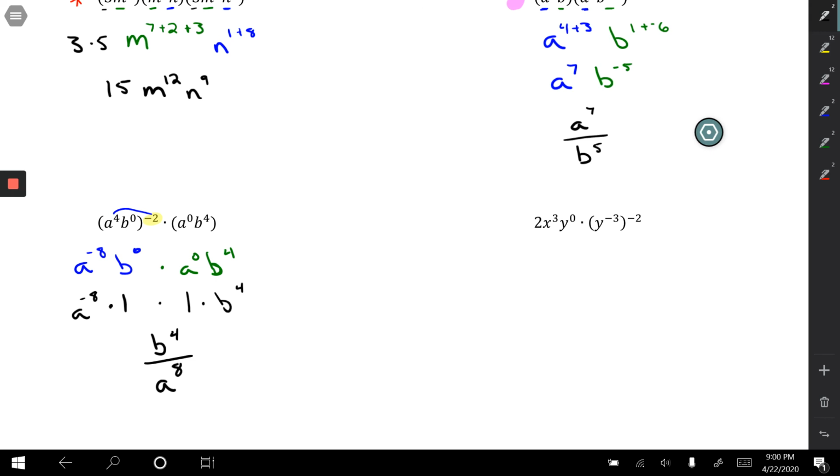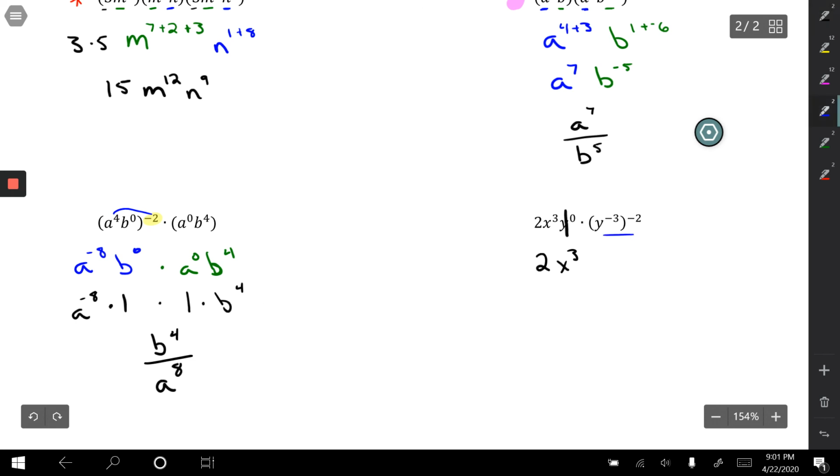Now you can take care of these 0 powers anytime you see them. For example, in this last problem we're going to do, this last expression, when I see that y to the 0, I can just think to myself, well, that's going to be 1, and take care of it in that first step rather than waiting till later. You can take care of it anytime, okay? And I know that 2 times 1 is just 2. And so I've already got that first expression as simplified as it's going to be.